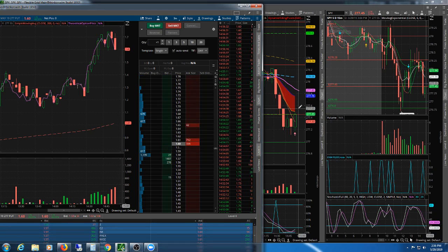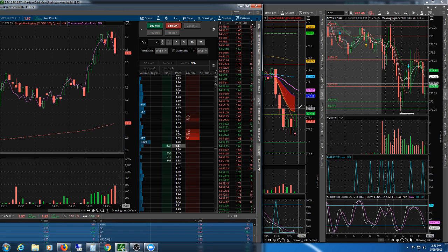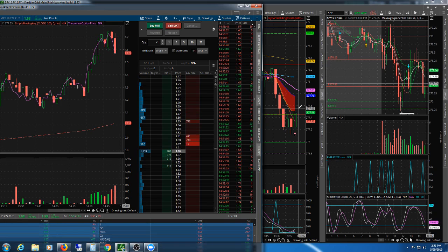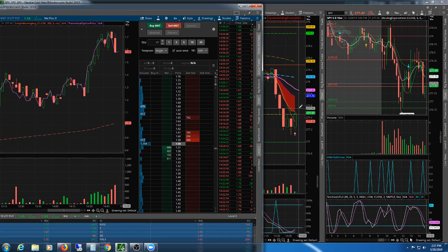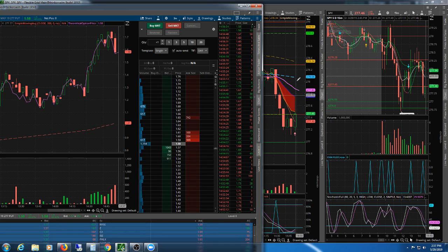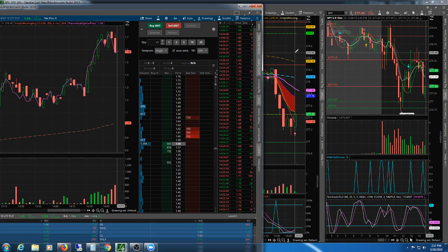We're popping back up here. Right now we're forming a bullish engulfing candle, so this might not work out. Let's see where this candle closes. We still have 4 more minutes on this candle. That's something you've got to watch for. Your stop will be a close above, for me, a close above here. But I also need to think about, what if it pops way up to here before the candle closes? Well, I'm not willing to hold it that long.